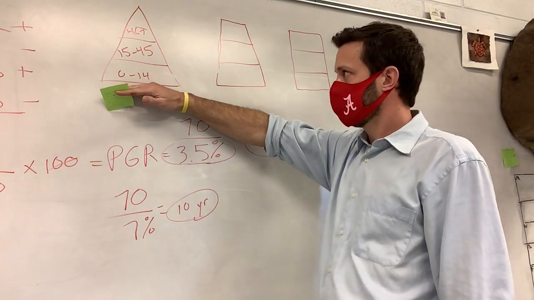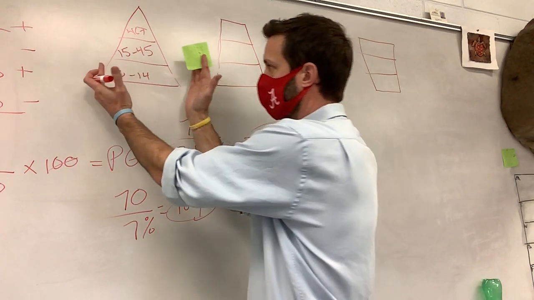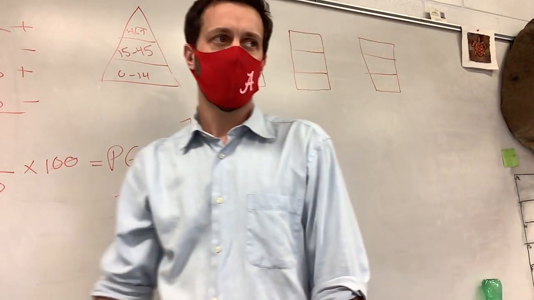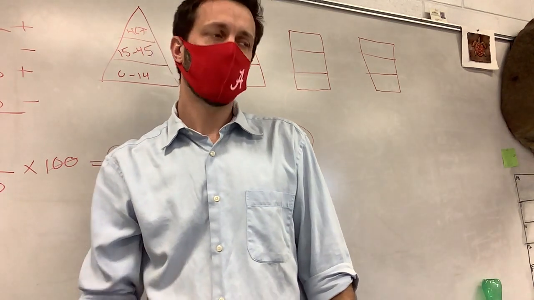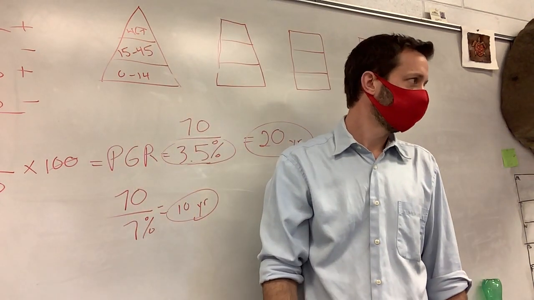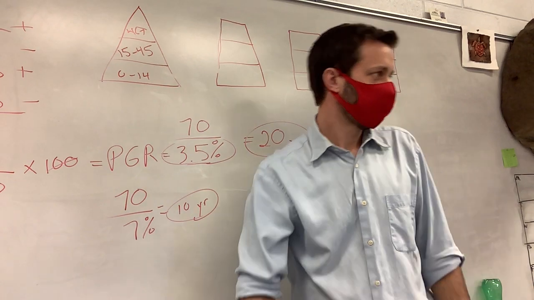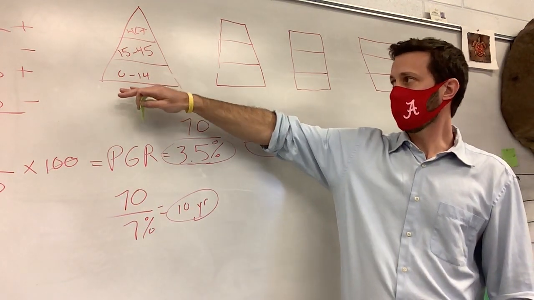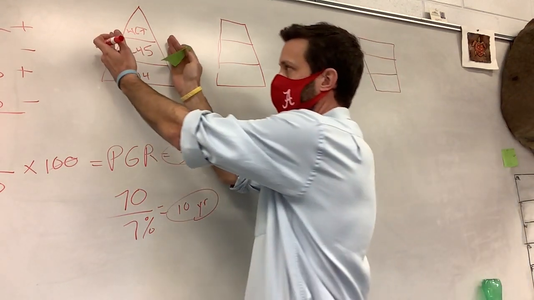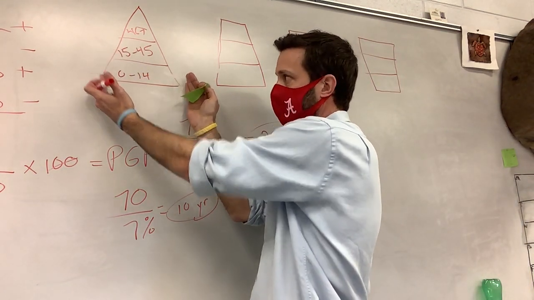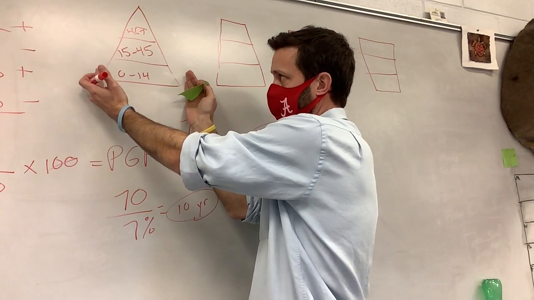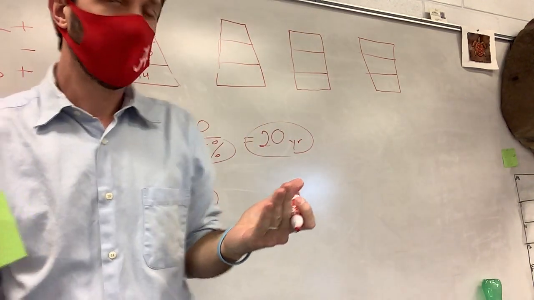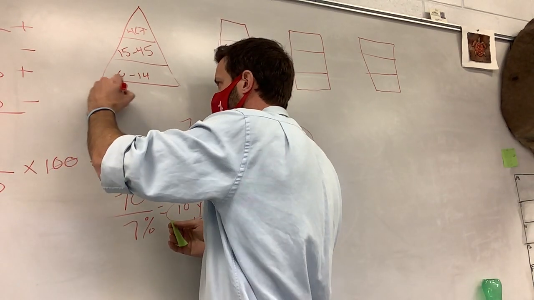So if you have a country that has a pyramid like this, where they have a lot more young people than they do old people, what type of growth would you expect would happen? Exponential. It's going to grow pretty fast. Why? Because you have so many people that are reproducing now and they're about to reproduce. Yeah, so you've got a bunch of people now. Just think about how many are reproducing, and it made the curve that big. If all of these individuals in 14 years are up here, then they're going to be having lots more babies. So you would expect rapid growth to take place here, okay?